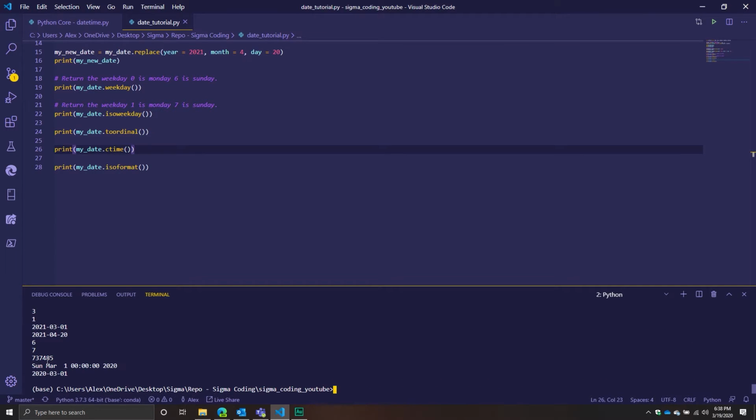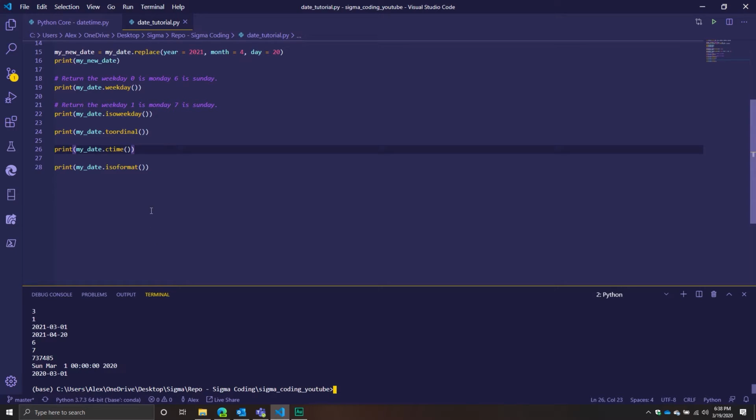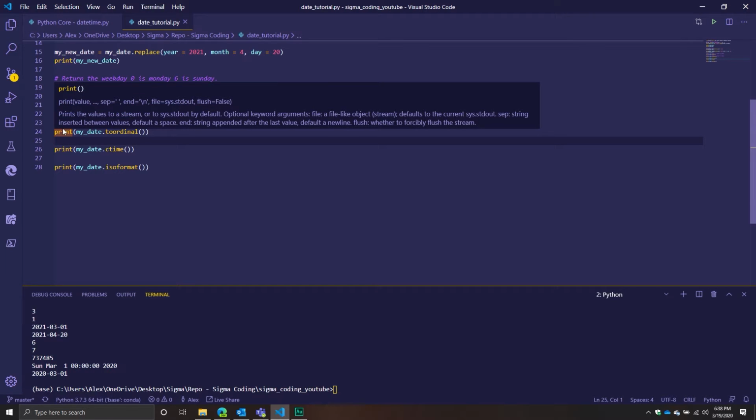In fact, if you print it, that's the default one. So in this case, it usually returns the ISO format. This tends to be the more standard one that you work with in different types of applications because it is usually what they're asking for.